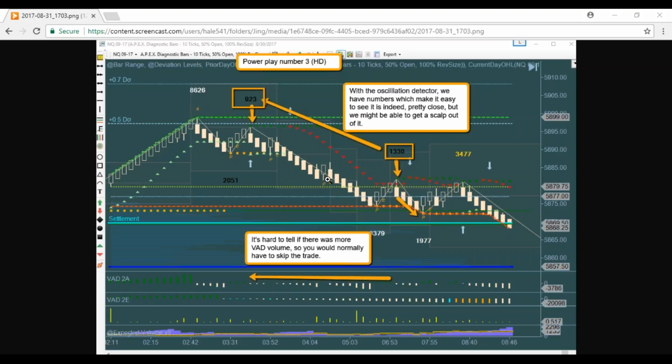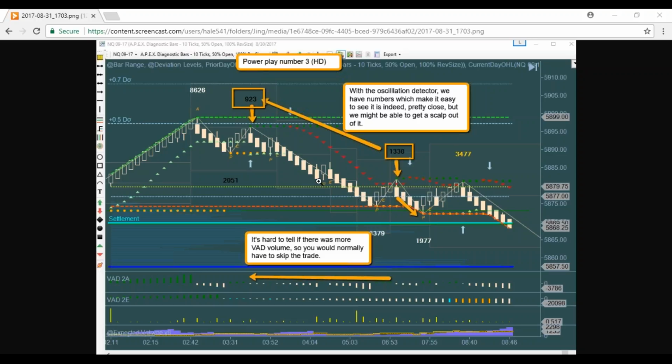Karen, how does it help you sit through an elevator to let you know it's not a reversal? It doesn't help you to sit through an elevator. The oscillation detector is not going to help you know if it's a reversal or an elevator until that second bar closes, whether the second bar closes up or closes back down to be an elevator.